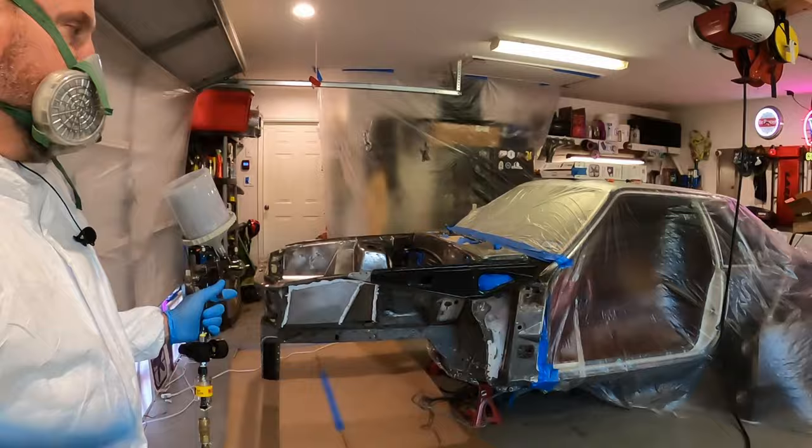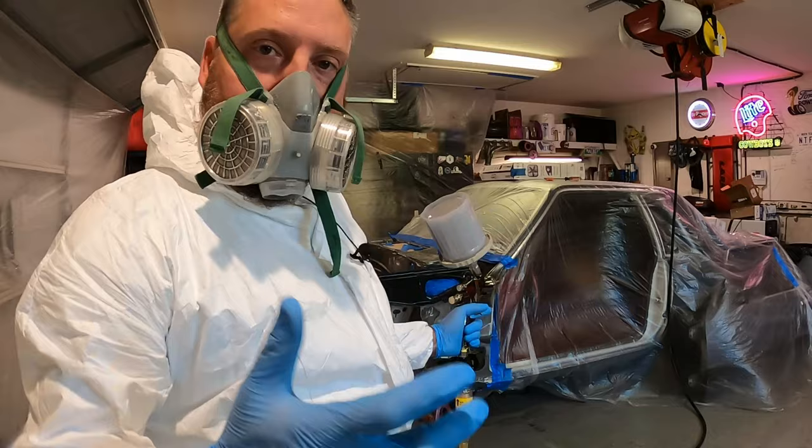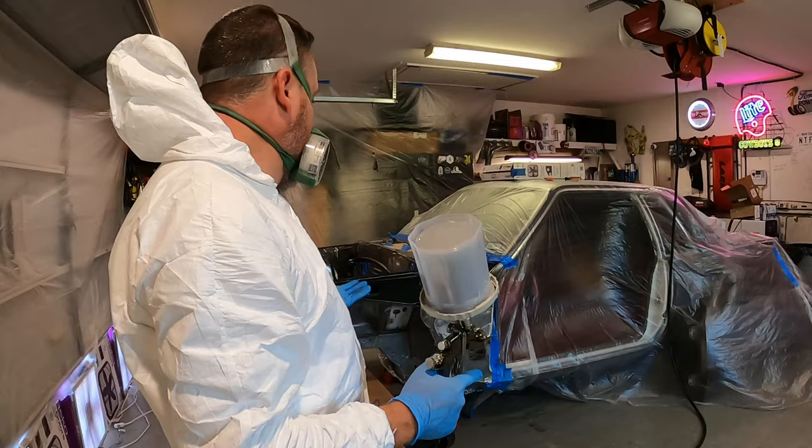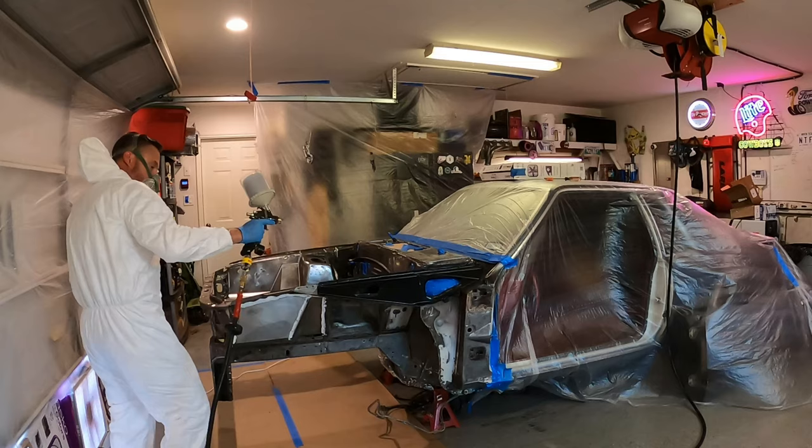It's a good idea to make sure you have a plan on where you're gonna start, to try to keep a wet edge running. I'm gonna do my best. I'm gonna try to start probably from the inside. That way I can crawl into it, get the bottom of it, and then get all the outside last. So we'll see what we can do here. I'm gonna set the gun down. Gently right there.